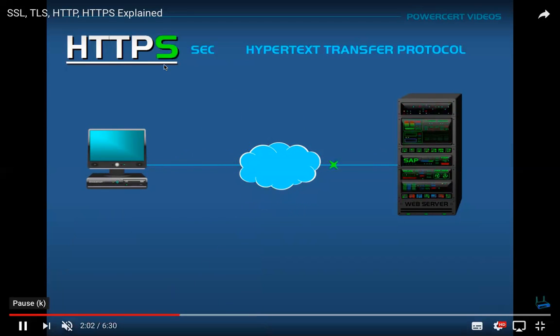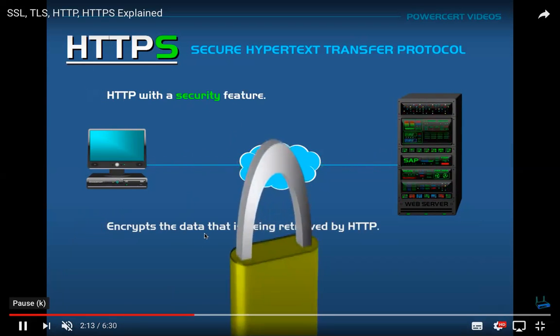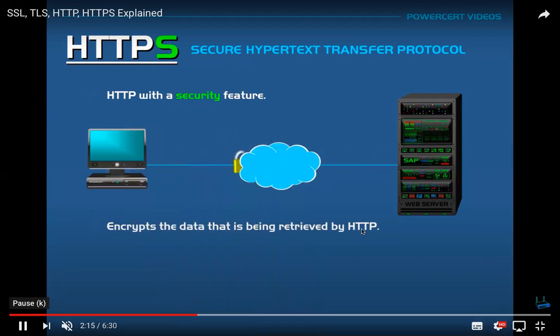Now we are using HTTPS, that is Secure Hypertext Transfer Protocol. It is HTTP with a security feature, which encrypts the data that is being retrieved by HTTP. So everything is now locked and nothing is visible to anyone.